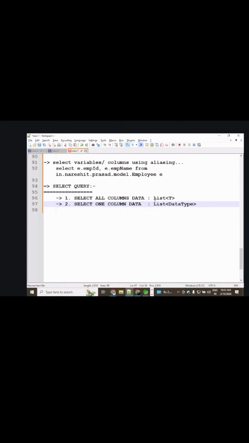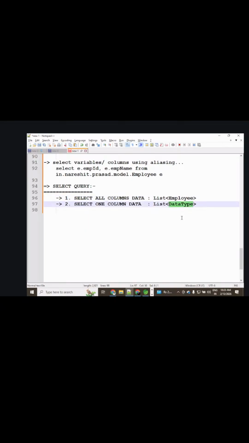See, if you provide a list, what is our entity class name? Employee, na? Let's assume. It means we are trying to get all columns data. Agree? Okay? Right? I don't require all columns data. I need the specific column, or I want one column data.